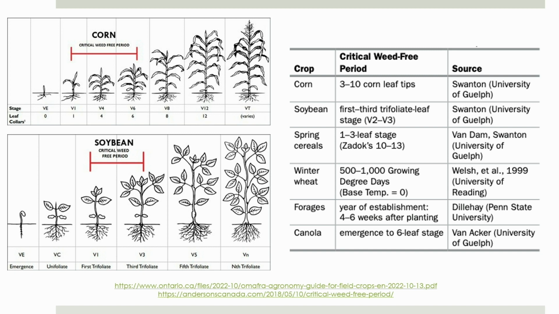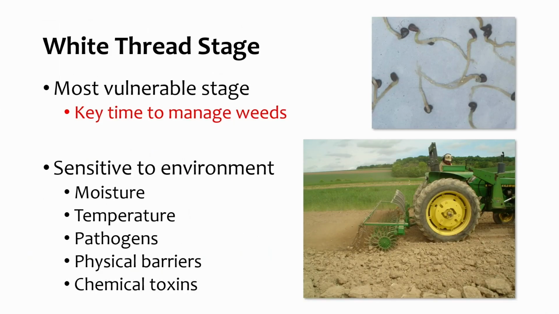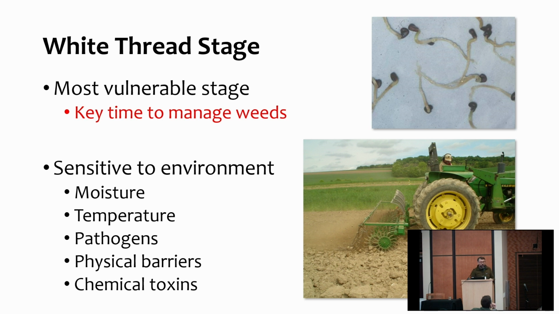With mechanical weed management, if you're doing this type of approach, timing is really important. I think during the talk in the morning, really great information there. It was exciting to see that, timing being so critical here. So when you're using cultivation, for example, blind cultivation, that white thread stage is so critical. That's when you have the best chance of killing those weeds and having the best bang for your buck, if you will, okay? That's when those weeds are most sensitive to environmental conditions.